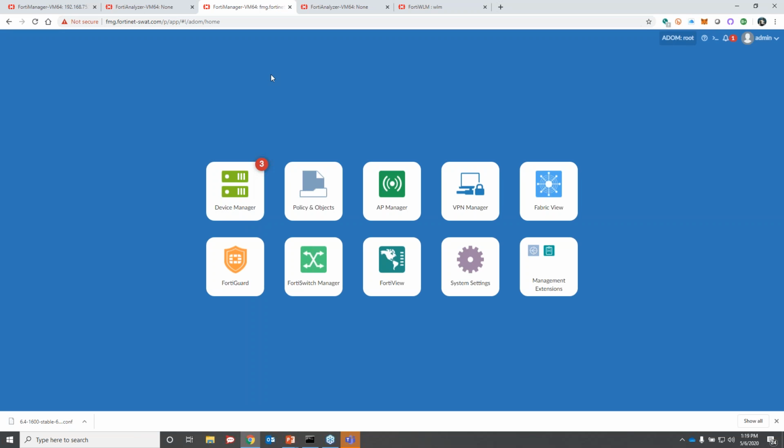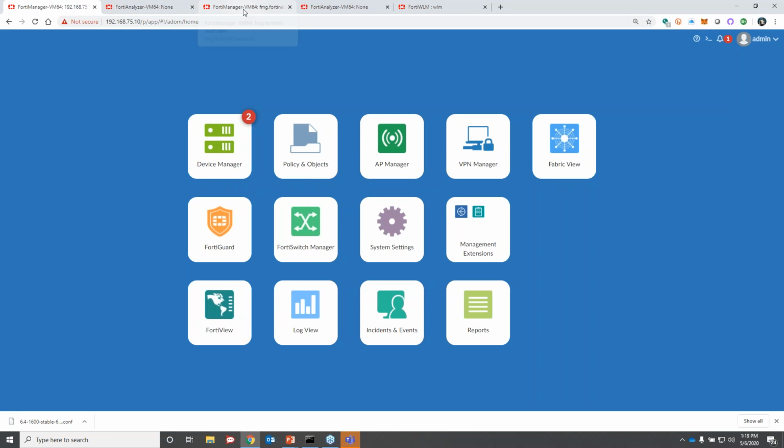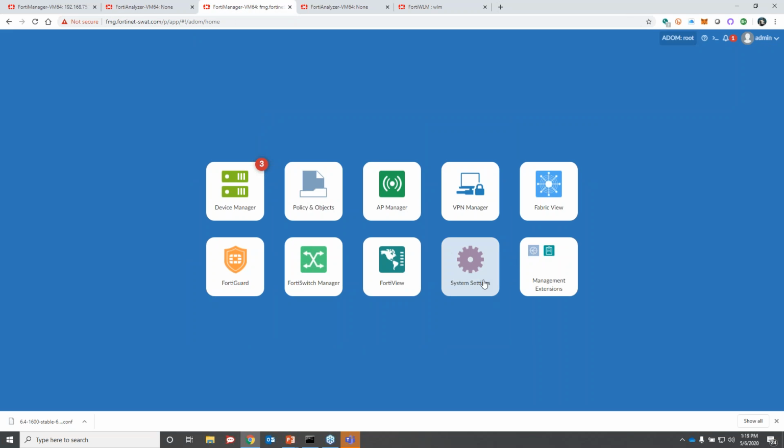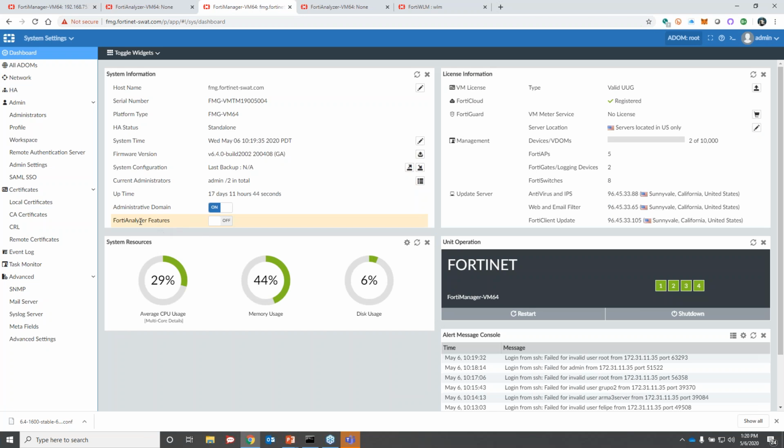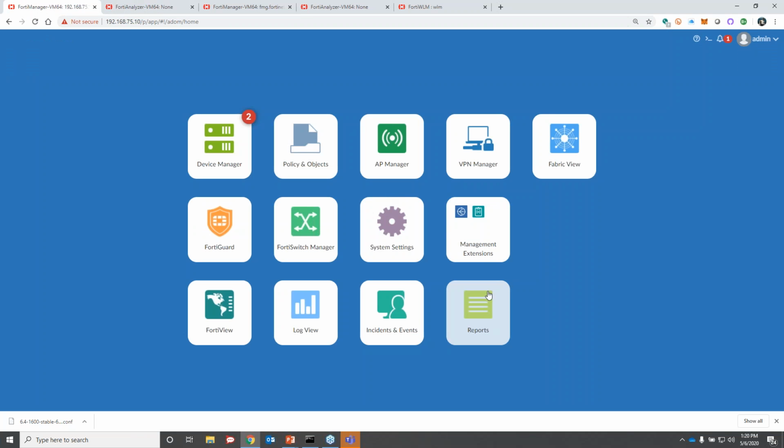So first thing you may have noticed if you were paying attention there, the different views that you may see between different FortiManager instances. As you may or may not be aware, FortiManager has the ability to turn on the FortiAnalyzer functionality directly within its console. So you can see that it's actually turned off here. The FortiAnalyzer features are turned off, whereas in my lab system, I've had them turned on. So the FortiAnalyzer widgets, if you will, from a single pane of glass management perspective, can be merged into that, again, that single pane of glass, so that you don't have to bounce between multiple different sites.